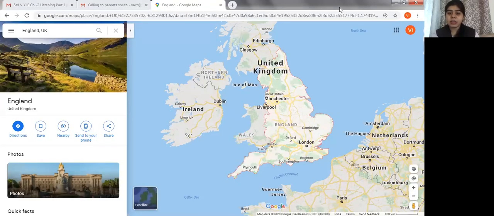Yes, we can all see this, right? Now you would say, what are we doing of geography over here, miss? But the location of these three countries is very, very important for you all to understand what kind of climate they have. Now here, this is the United Kingdom. This is the map of the United Kingdom. And the three countries which are listed in your textbook, that is Scotland, Northern England and Wales, come under the northern part of your UK over here. Here we can see Wales. Northern England is a part over here. And Scotland is also in the northern part of the United Kingdom.